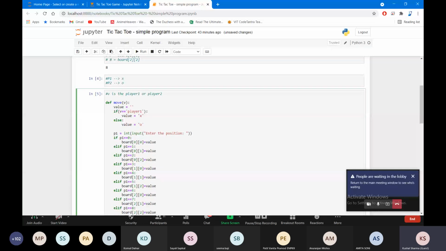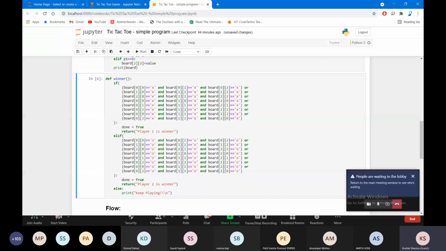So here I can write print which player is this. So V is playing. Okay, currently V is playing. This way we can have it.